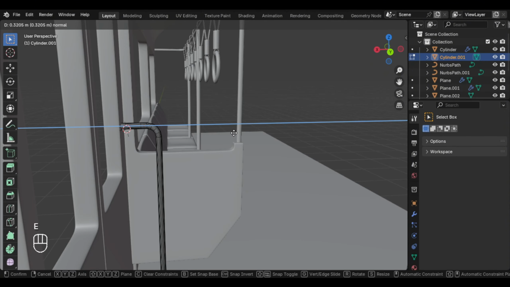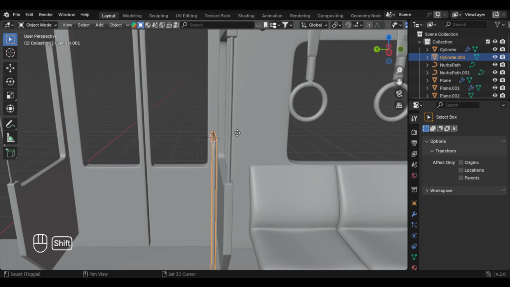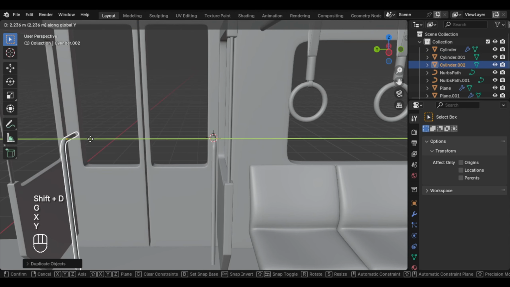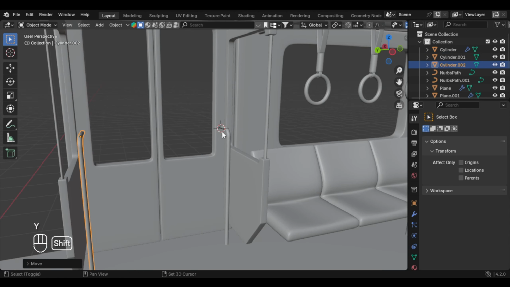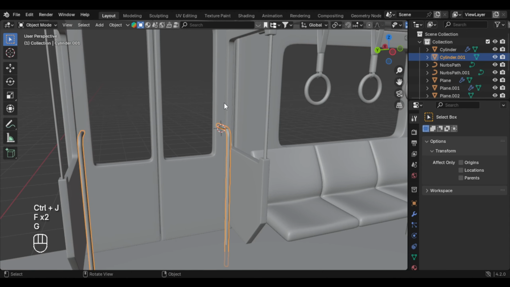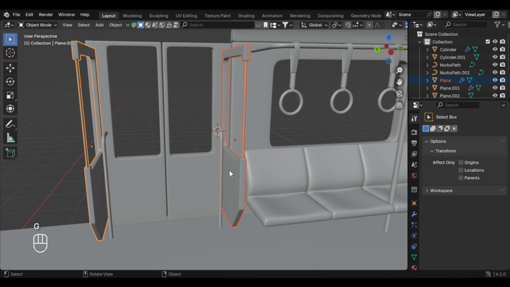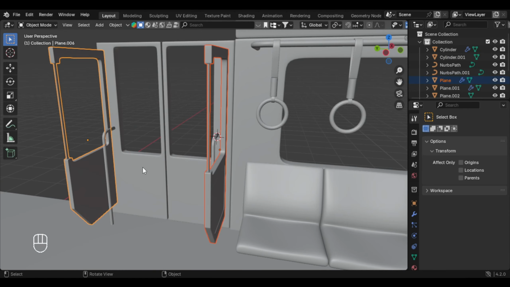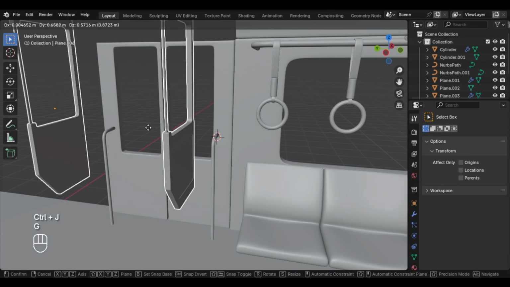and we can select this face here and E to extrude it, and we can select it and move it to the other side, and now we can just join these two, so Ctrl J, and we have one object, and you can also join these ones, so Ctrl J, and you have one object.